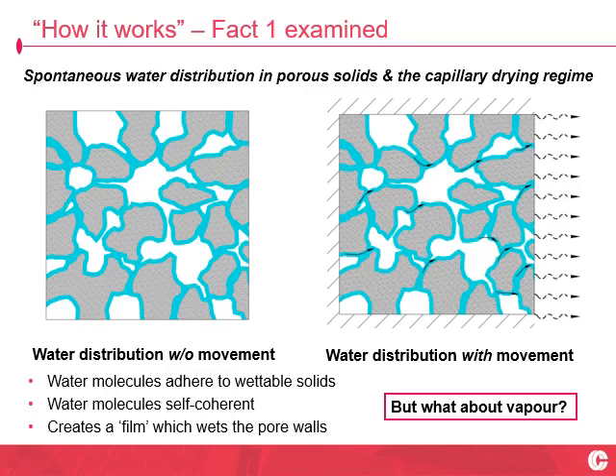Imagine magnetic marbles that stick together but also stick to wettable solid surfaces. Add these two physical principles together and chuck a bucket of water on a bit of dry sandstone. What it does is the water will try and wet as much available internal surface of the pore walls as it can, whilst also maintaining self-coherence. The outworking of that is the water creates a film across the available pore area. At high moisture contents, that's a thick film and some pores completely fill with water. But at low moisture contents, the film becomes thinner but, as far as it can, remains interconnected — giving you an interconnected 3D web throughout the porous matrix.